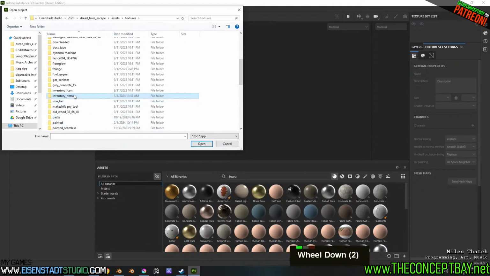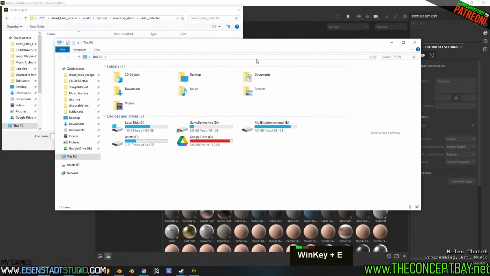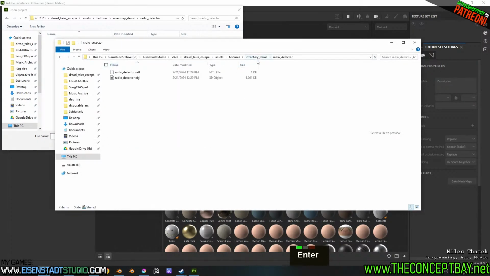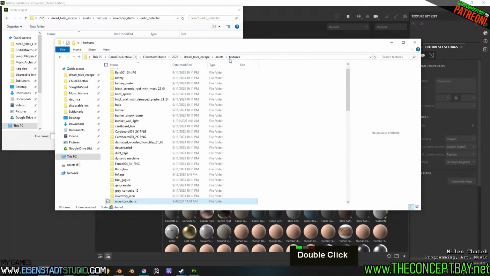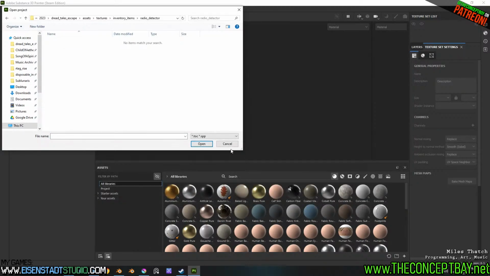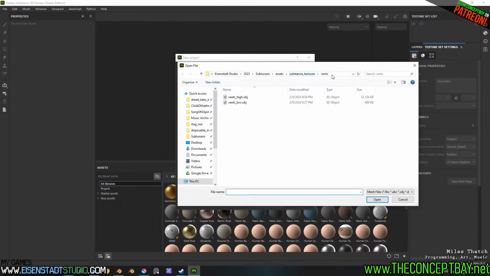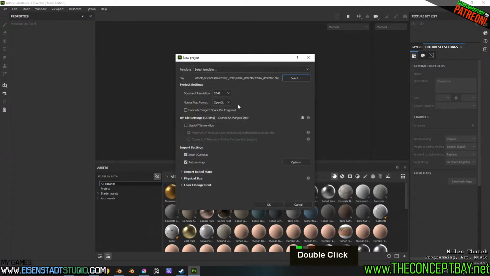Oh. I don't think we have the project for this. Because it went belly up. Because it wasn't backed up. Because the hard drive crashed. Because GitHub doesn't accept files over 100 megabytes. Okay. Well, I guess we're retexturing it. Oh well. Chalk it up to practice.